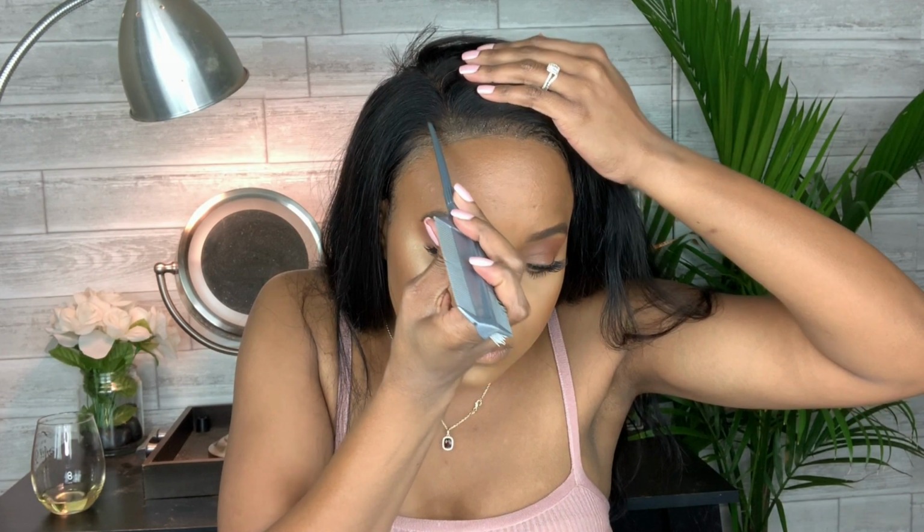And as you can see, it looks pretty seamless. It's a little weird around the ear because it's a 360 lace frontal, so I couldn't apply it correctly around my ear because this wig was not made for me, but I think I did a pretty good job. But it starts to lift later on in the video, girl, but what can you do?